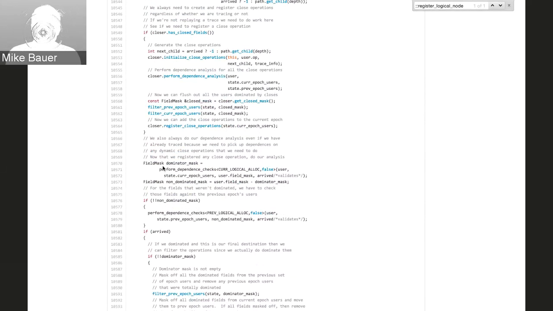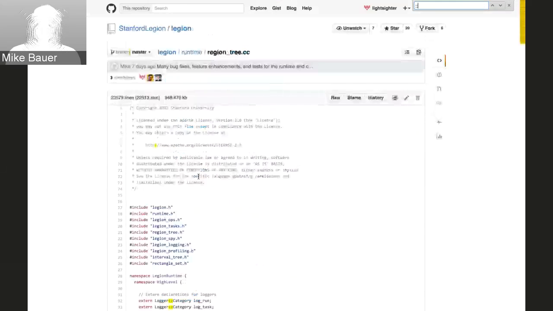Okay, so let's go look at this perform dependence checks call so we can understand in a little more detail what's going on. Just remember that it's sort of an overload. It's definitely a method that we invoke with lots of different parameters. And you see we're going to use it in more places than just these two. But for right now, you can see these are two calling sites. And in both cases, we're passing in different lists for doing our dependence analysis. Okay, so let's look at perform dependence checks.